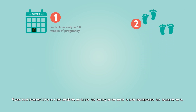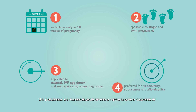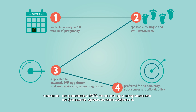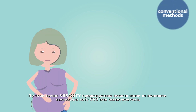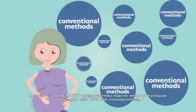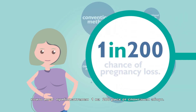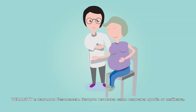Veracity can be done from the 10th week of pregnancy. Its aneuploidy detection sensitivity and specificity has been validated for single, twin, and IVF pregnancies. Unlike conventional prenatal screening tests, Veracity has demonstrated over 99% accuracy in detecting fetal chromosomal abnormalities, ensuring that fewer women undergo unnecessary invasive procedures like CVS or amniocentesis, which carry approximately a 1 in 200 chance of pregnancy loss.